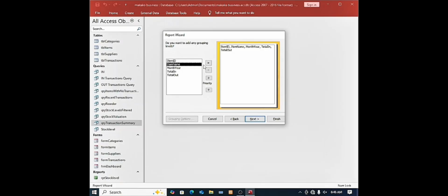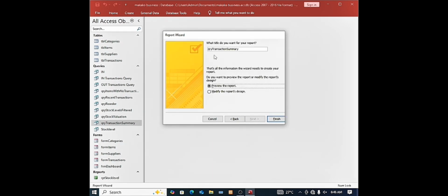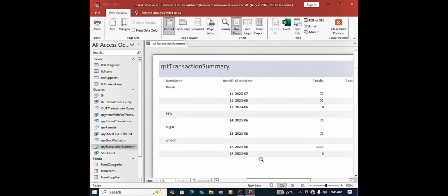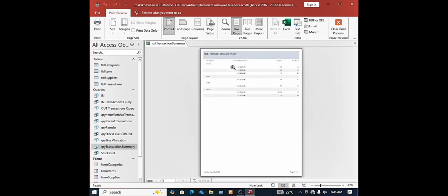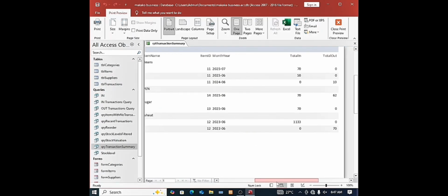Do you want month, year, or what? We can sort by item name. Report transaction summary. You can see we have it here.